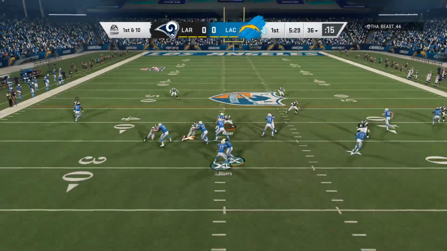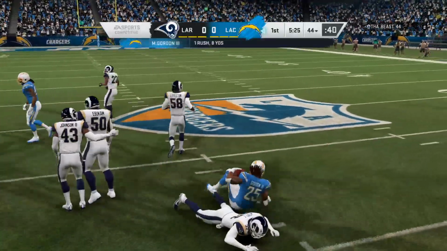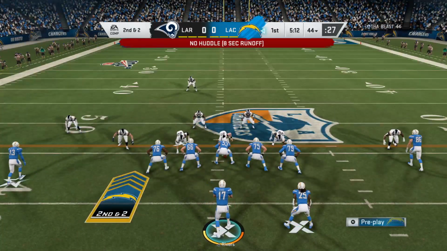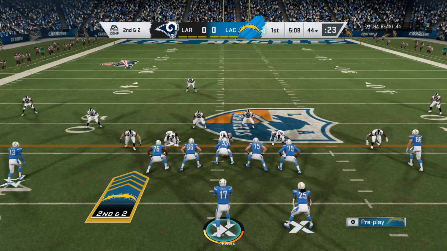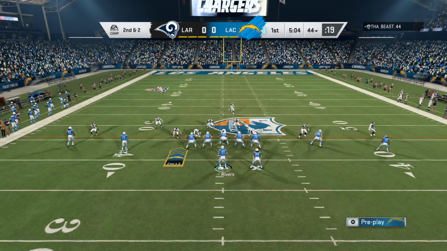Now a first carry for Melvin Gordon. Nifty move by Gordon. And the result here, a pickup of 8. Leaves him with 2 to go on 2nd down. Just what you want on a first down run. Call it 8 yards. And it's 2nd and 2 at the 44-yard line.